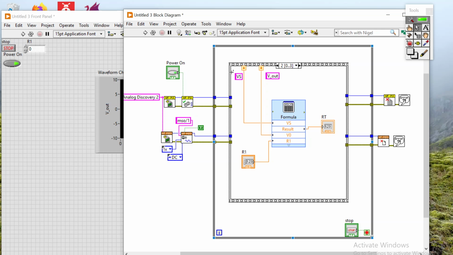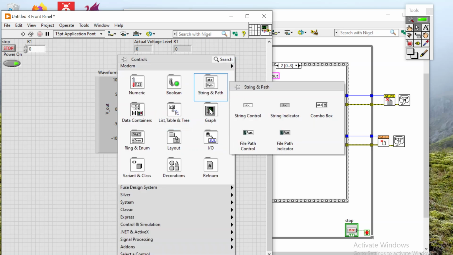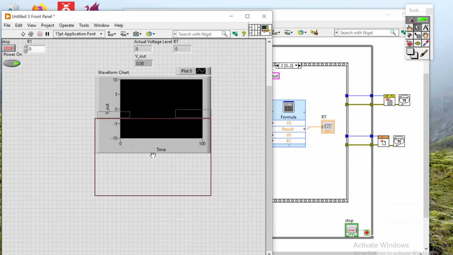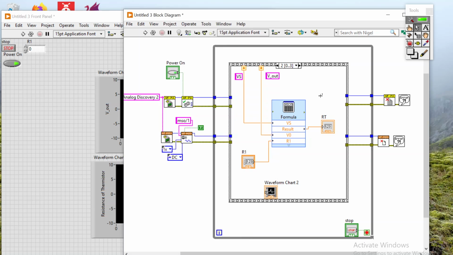That shows up over here, and I want a graph of RT, so I'm going to go over here and do graph. Put that right there, and we're going to call this resistance of thermistor. Both of these are going to be changing over time. If the thermistor heats up, we'll have a different R value than if it doesn't heat up, right?